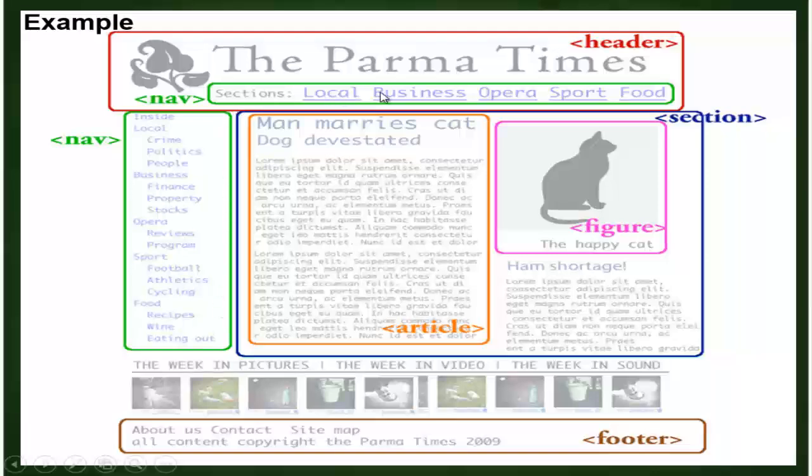So this will directly take you to the main section, and you can go to the individual article within that section, and you may have one main article here and a diagram to say that this article may belong to it, and everything may be put in one section. And at the end, you may have a footer. Apart from that, you may have something else inside it. So this is how you design a web page.